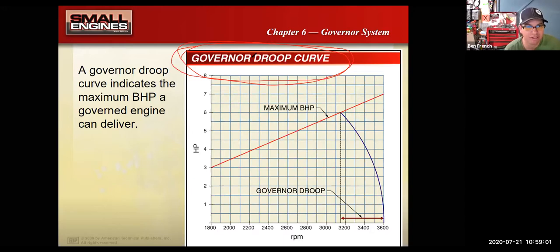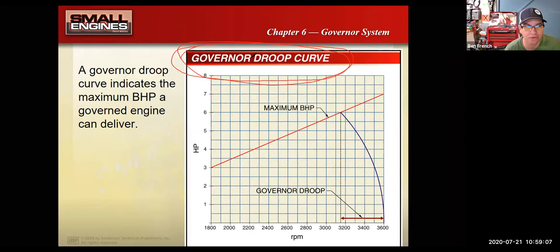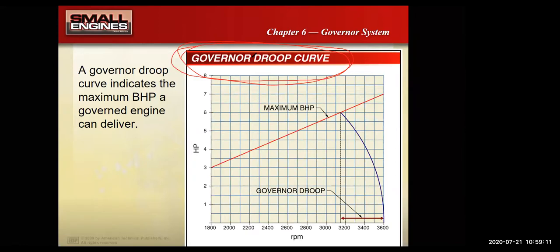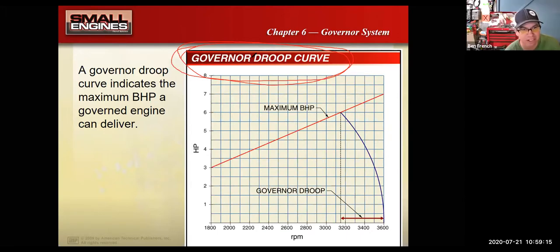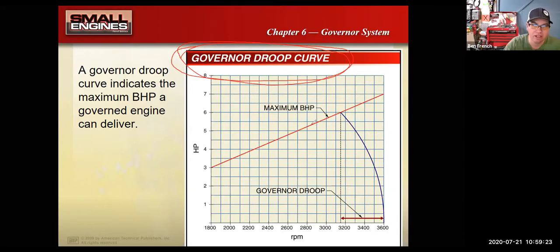When you're trying to get a governor system to work correctly, it's really important to kind of go through the adjustments and follow the procedures in the manual. Oftentimes what I will say is less tension works better than more tension. You'll end up with more governor droop when you have more tension. So this slide's talking about governor droop.